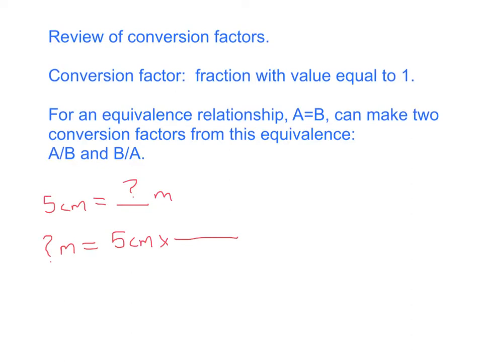Now we need this equivalence relationship: 100 centimeters equals 1 meter. From that we can build two conversion factors. We can write 1 meter over 100 centimeters, or 100 centimeters over 1 meter. We need to choose the conversion factor that's going to get us to the desired end unit and cancel out the unit we don't want. So we put 1 meter on top and 100 centimeters in the denominator. The fence post method allows us to cancel the units. We take 5 divided by 100, and get 0.05 meters.